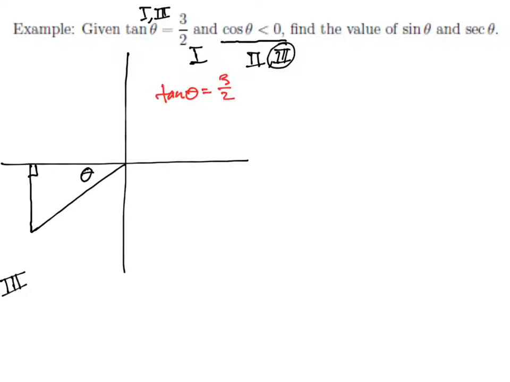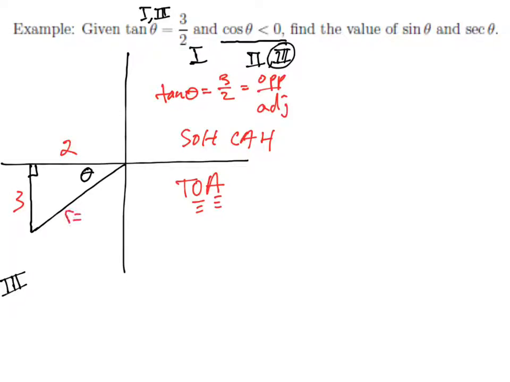The ratio for tangent is opposite over adjacent. Remember, TOA. So TOA is opposite and adjacent. So opposite here is going to be 3 and 2. So we need to figure out this R value. And in fact, we have negative values here because that's an x coordinate here, and that's negative, and similarly this is negative y coordinate. So what we're going to do to find R, we use the Pythagorean theorem.